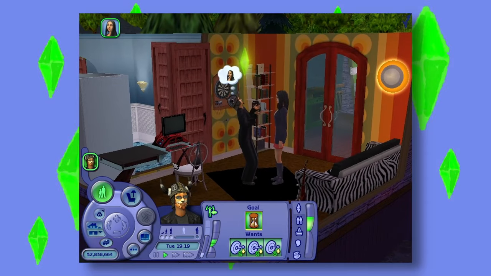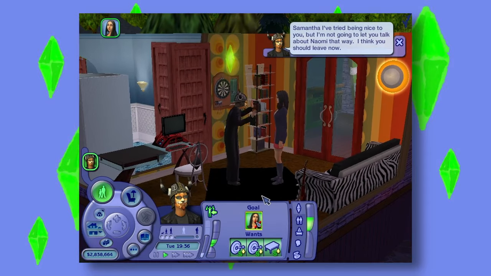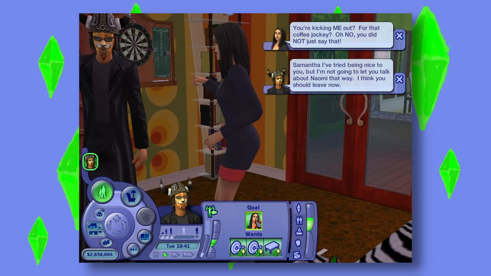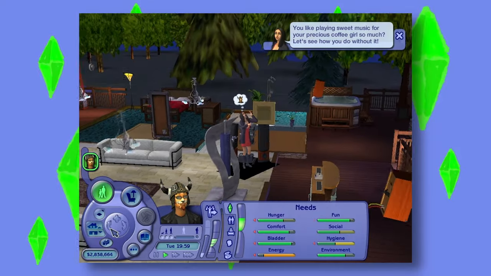And Vince has had enough. You're out of here, bitch. Samantha be like, are you kicking me out for that coffee jockey? Oh no, you did not just say that. I'll show you, you big jerk. No one treats Samantha Hayden like this and gets away with it. So off the bitch goes to tamper with my stereo.